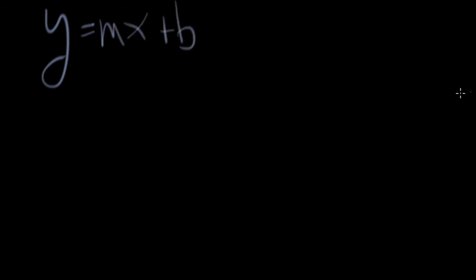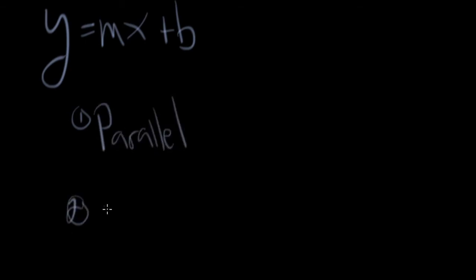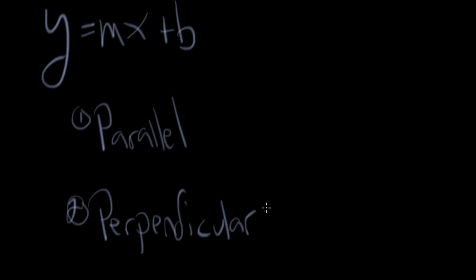Parallel and perpendicular lines. Yes, we have come to a lesson that I really like, and most kids seem to like it a lot. We're talking about straight lines here, and we're going to have two different types of lines. The first one is going to be parallel, and the other one is going to be perpendicular. So I'll show you what it looks like and tell you what you need to know.